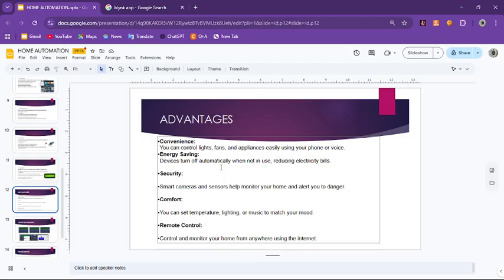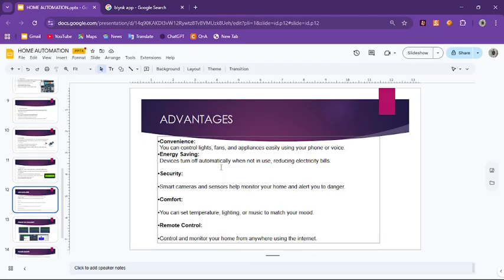In ordinary homes, when you tell Alexa to turn on the light, it doesn't turn on, because there is no smart home. With home automation, when you tell Alexa to turn on the light, it simply turns on. That's the main difference between an ordinary home and a smart home.